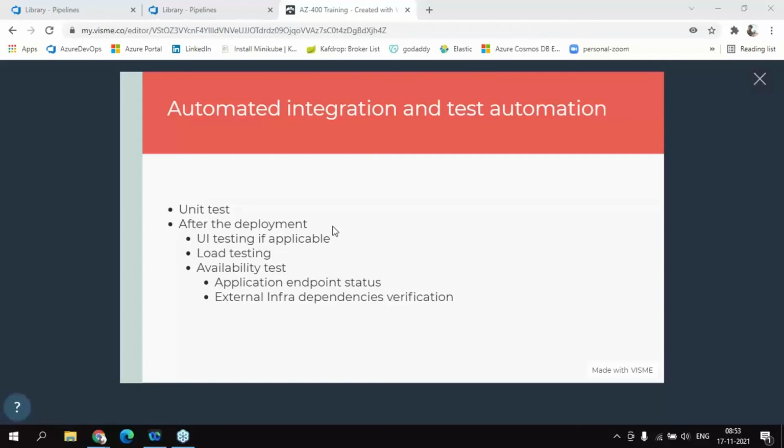But whatever I'm saying here is typically the microservice API based, and then the front end, the React based or Angular based application. So after the deployment, we have built and then deployed the application, and the UI, the web application, is also deployed. So the endpoint is hosted, so that through any kind of HTTP client tool, you can access the particular endpoint. You can open the Chrome or Edge browser and open the application.